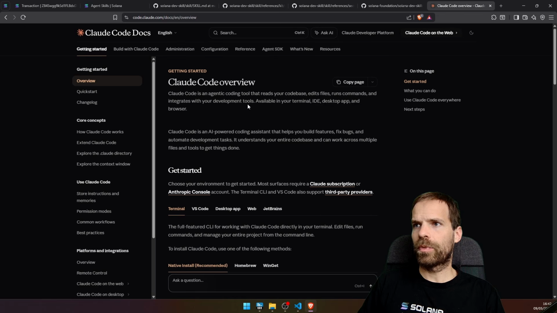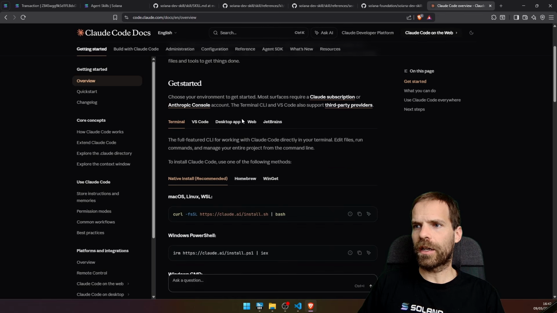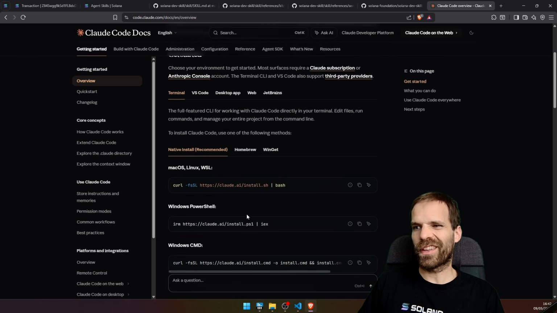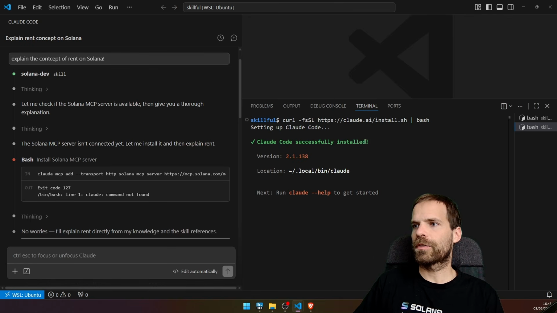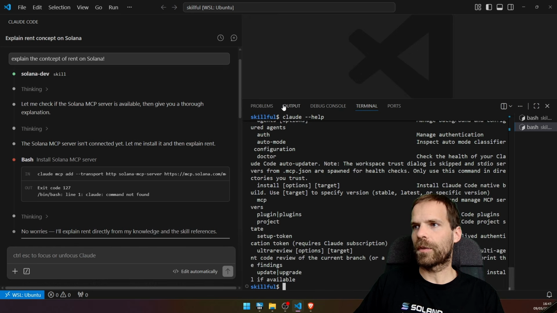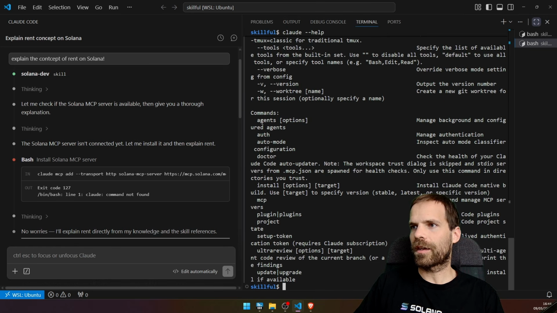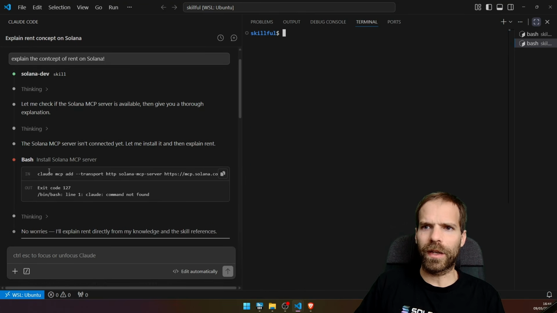So, to be able to use Claude CLI, I guess I gotta install that. What could possibly go wrong if I installed something from Claude AI in my console? Setting up Claude Code. Claude Code successfully installed. Let's see. There we go. Now I have Claude and I can manage my agents and I can MCP. Configure and manage MCP servers. That's what we wanted to do. So we wanted to basically do this, what it didn't manage earlier.